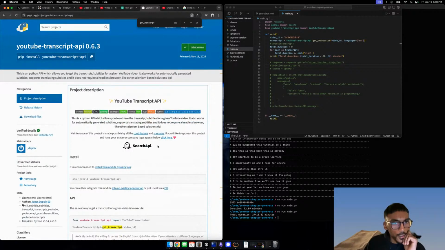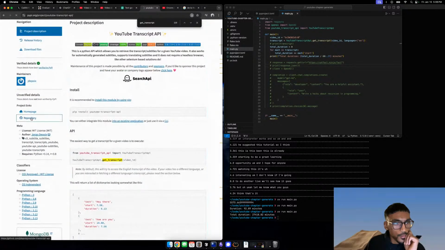Is there an API like Doc that we can use?